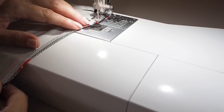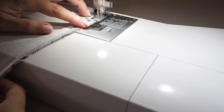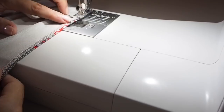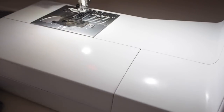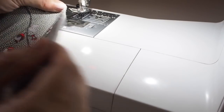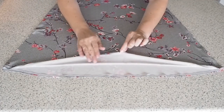So stitching here using that same stitch length, back stitching at the start, and I'm sewing directly through those overlock stitches, trying to keep as even as I can the whole way around. Back stitching at the end. So that's how that looks. And off camera, I've given that a bit of a press.